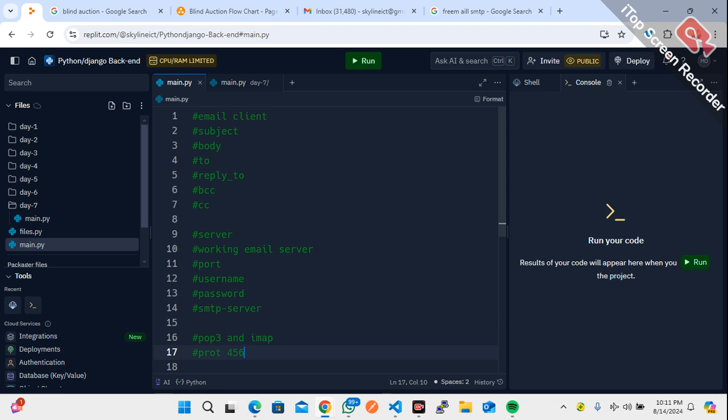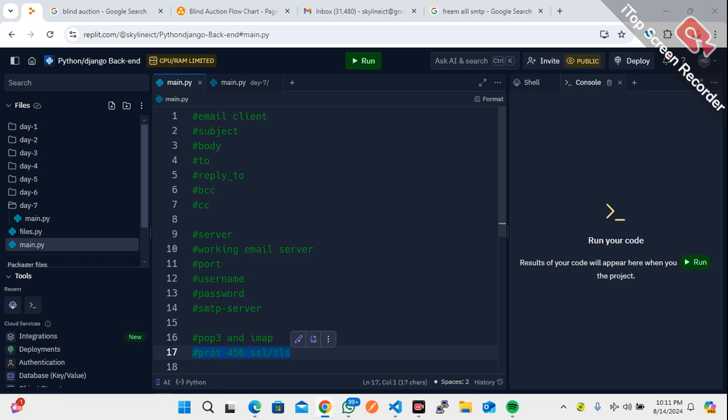And this 456 is what we call SSL/TLS. This SSL/TLS is actually used to send a secured message on the internet. If you don't use SSL and TLS, that means probably your emails will be going to spam, and we don't want that to happen.